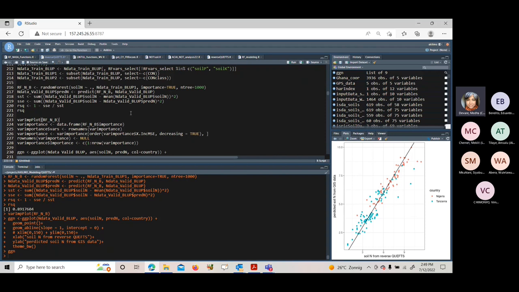Current yield. He wants to know if current yield is the same as historical yield from previous years, and whether it's static from year to year. Current yield at this point for cassava is easier, because farmers do not use fertilizer. It is just a yield level without fertilizer historically.